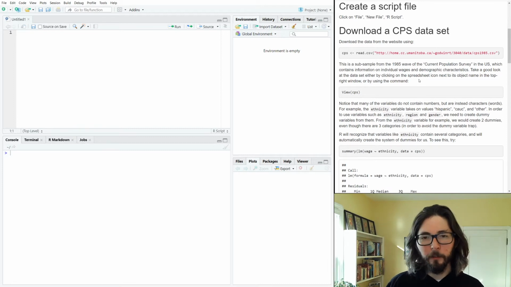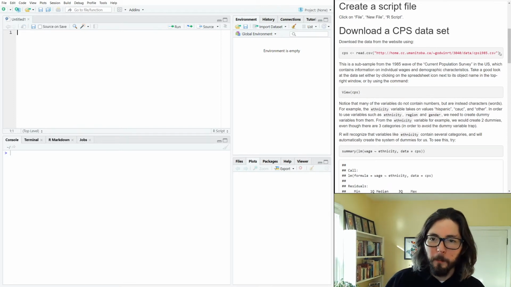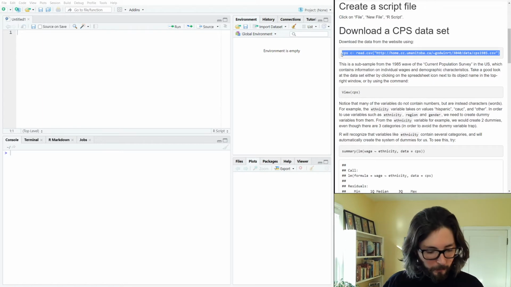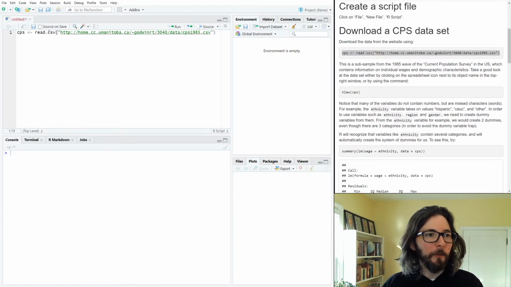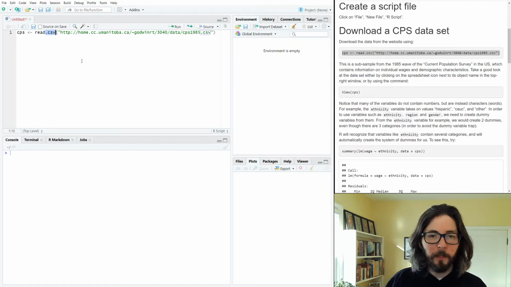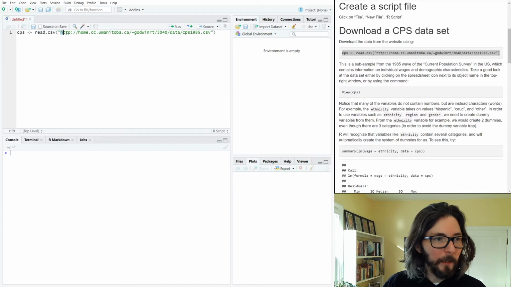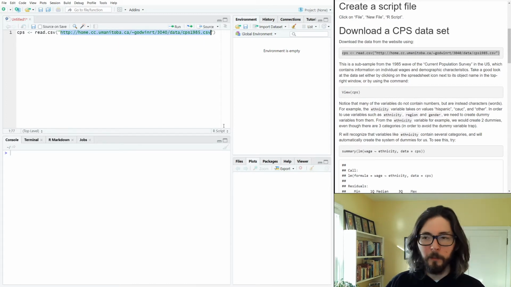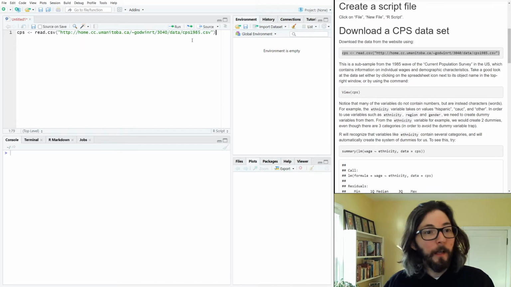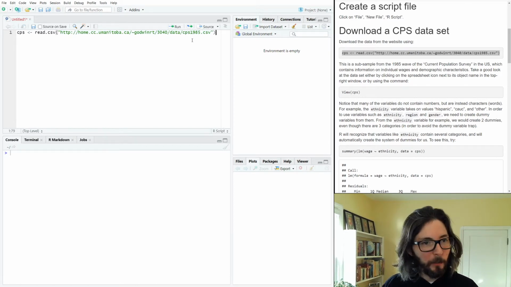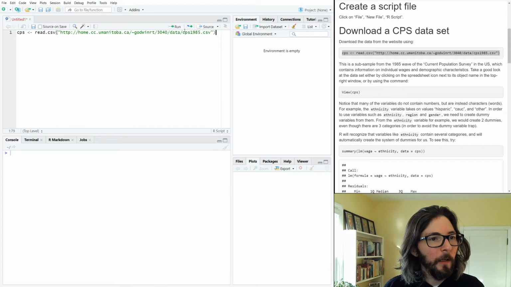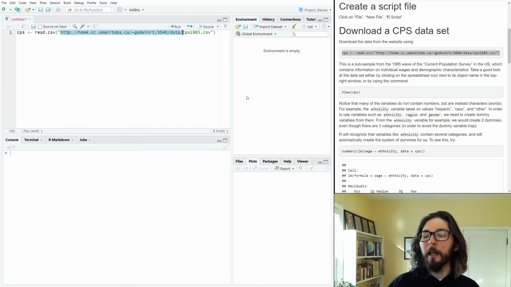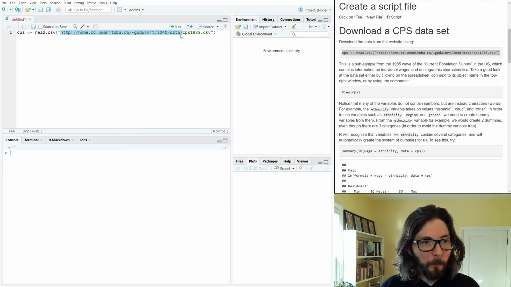And the next thing we want to do is get our data. I will copy and paste this command, which reads a .csv or comma separated value file from a certain location. And that location is typed in quotation marks inside of these brackets. Now, your file could be located anywhere. It could be on your computer. It could be a different location on the internet. You just need to appropriately change the location of the file that you want to input into RStudio by changing this path that's highlighted right here.